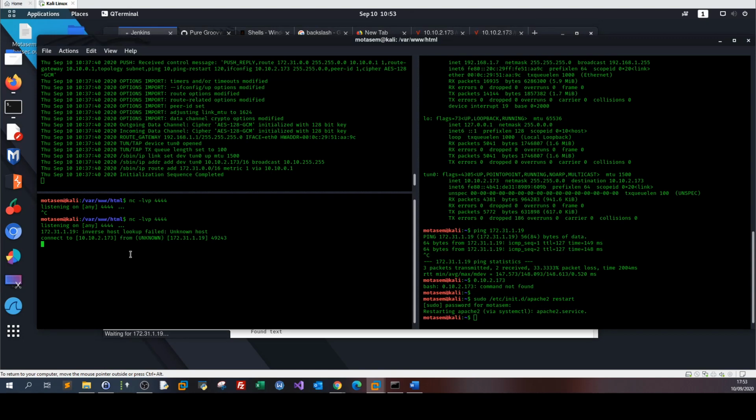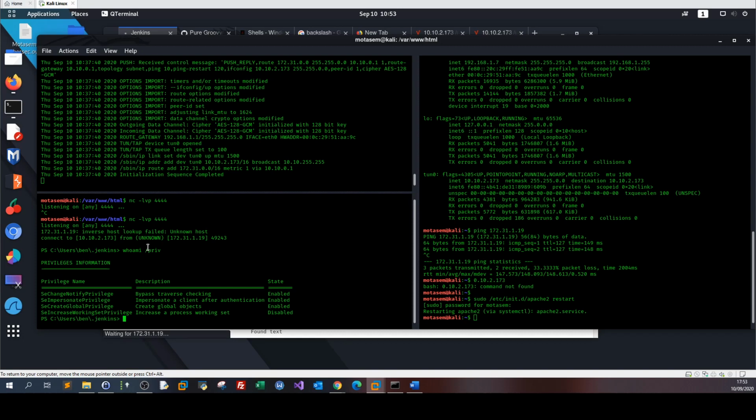Okay, so we received the connection, as you can see, guys, from the testing machine. And right now, let's click enter. And right now we have a limited shell on Windows. Now the next step, guys, is to do privilege escalation. In Windows privilege escalation, the first thing we do is to launch whoami /priv. See what the current user, which is Ben, can do on the system, right? One of the things that he can do is impersonate a client after authentication. And we can also bypass traverse checking.